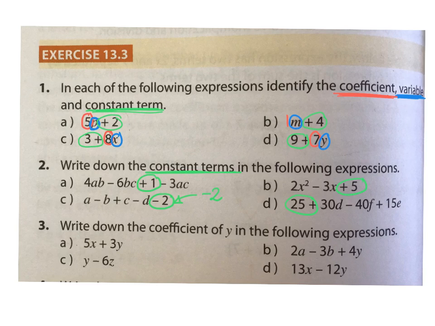So only there, remember that you have to say minus 2 in your answer. Write down the coefficients of the following. Remember we were doing coefficient and they're only asking of y. So just what's being times or divided by y. So in this case it's a 3. In this case it's a 4. In this case it's a 1. You might need to make that change, please. And in this case, you need to be very careful. It's a minus 12.